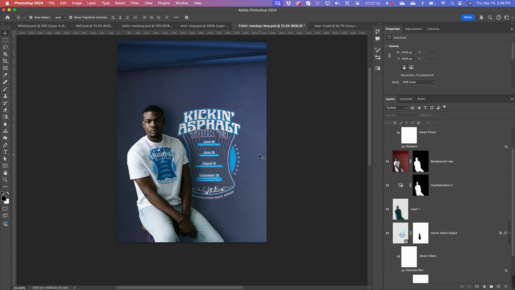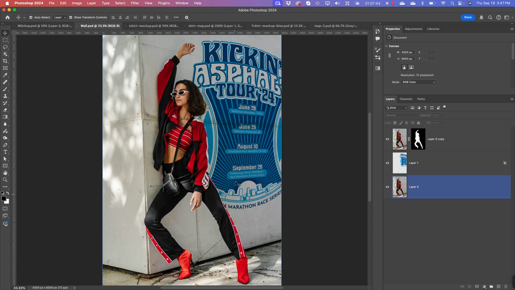We got like an hour to cover the last one, so we're gonna go through it kind of quick, but we'll get it. So the last one that I had was this. I got this woman leaning up against the wall, and I've got the graphic on the back wall. Multiple ways to do this. Simpler ways to do it, probably, than the one I'm going to show you. But I feel like the one I'm going to show you is the most flexible, especially if you have multiple elements that you want to put on that wall.